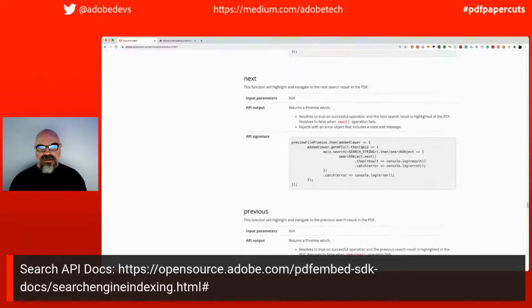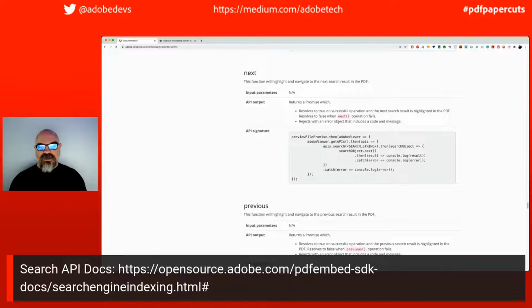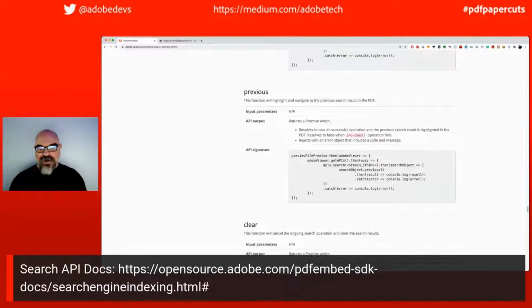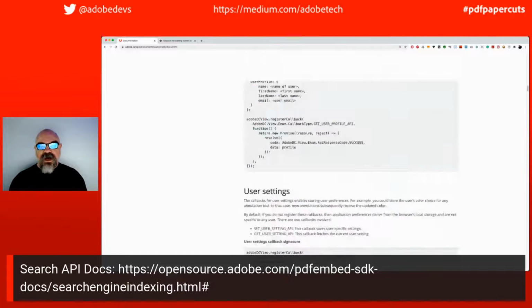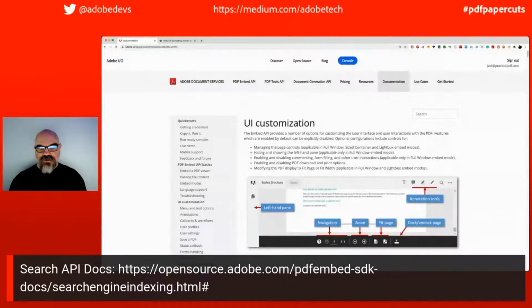And then you can easily navigate through to the next or previous search, and then of course clear that out. So all this is documented in the documentation, and there's nothing you need to do to download this particular version. If you are loading up Embed API, you will always get the latest version, so you can just begin using these APIs without having to install anything new. And back to you, Ben.